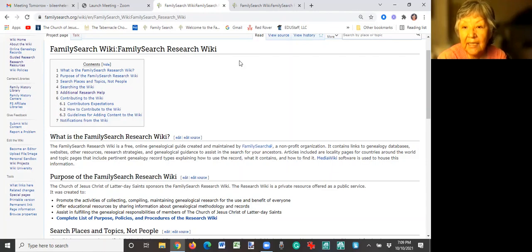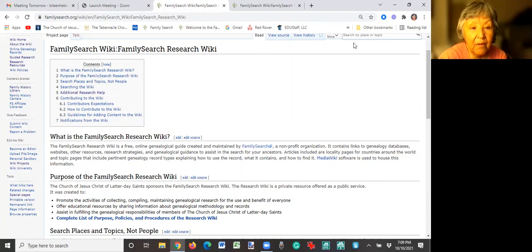It contains links to genealogy databases, websites, other resources, research strategies, and genealogical guidance to assist in the search for your ancestors. Articles included are locality pages for countries around the world and topic pages that include pertinent genealogy record types explaining how to use a record, what it contains, and how to find it.